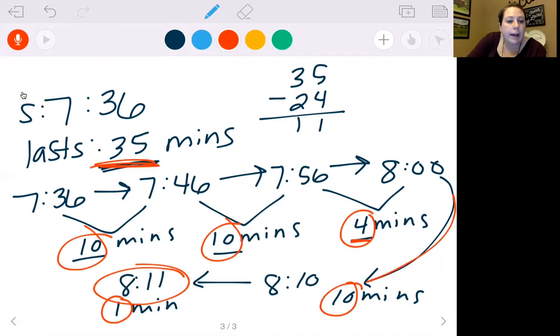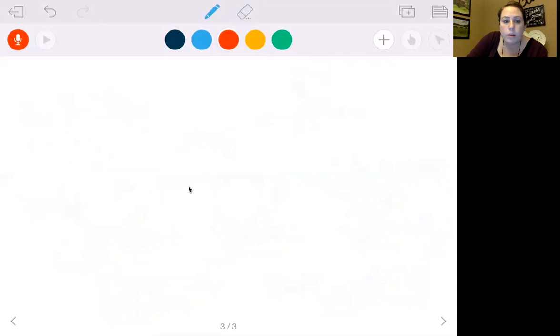Okay, let's look at the next part they give you, which I think says operations with time. Give me just a minute to get it loading. All right, so let's look at page 284 to end this little lesson we did. Doug wakes up at the time shown on the clock. It takes him 24 minutes to get ready to leave for school, and then takes him 17 minutes to walk to school. How many minutes from the time he wakes up does Doug take to arrive at school? When does he arrive at school?